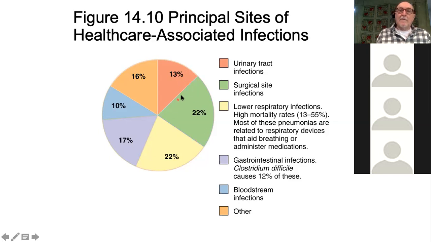The next major block of nosocomial infections, unsurprisingly, are those associated with surgery. We are so used to the idea that surgery is a lifesaver and everything else, it's very easy for us to forget that when we undergo surgery, we are breaching the major barrier between areas of high bacterial count, the skin, the gut cavity, etc., and what is actually sacred ground, which is the interior of our body where the organs are, which is largely pathogen-free, bacteria-free, largely sterile. When you undergo surgery, you breach that boundary. And it is almost inevitable during surgery that some bacteria are going to make their way into the surgical area.